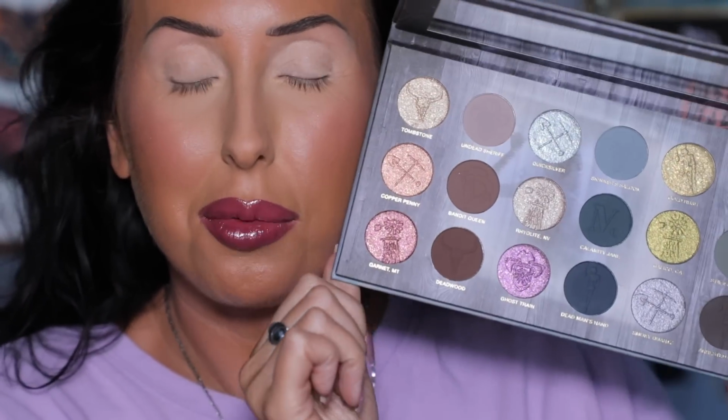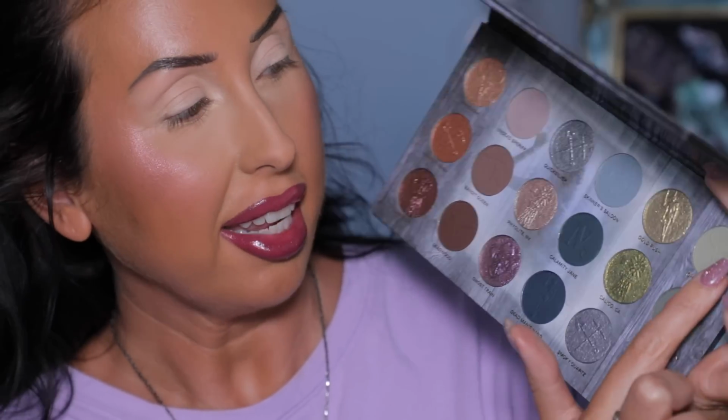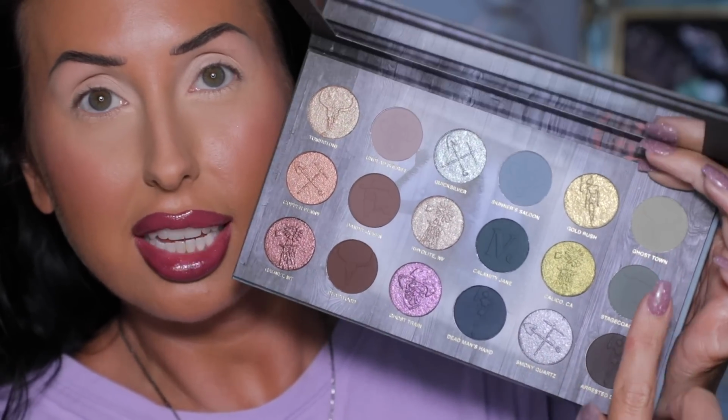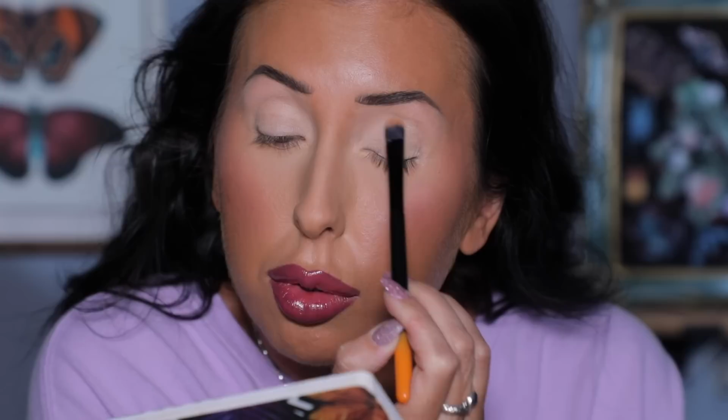Let me put on an eyeshadow primer. Let me zoom y'all in nice and close, and we are going to play with some makeup. Okay, we are ready to play with some shadow. What I want to do is start off with this light green right up here. This is Ghost Town, and in the matte shadow there is a bull skull embossed in the pan. Very cool. We are going to put this kind of in the socket, but then mainly I'm going to be bringing it above the socket.